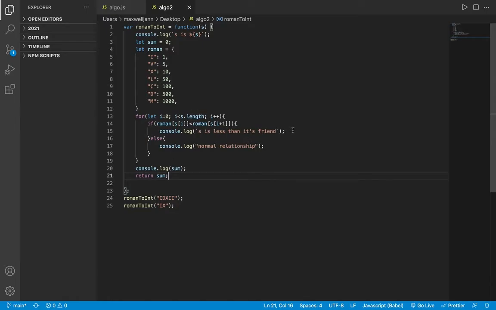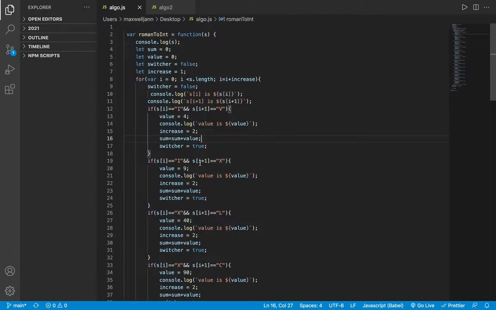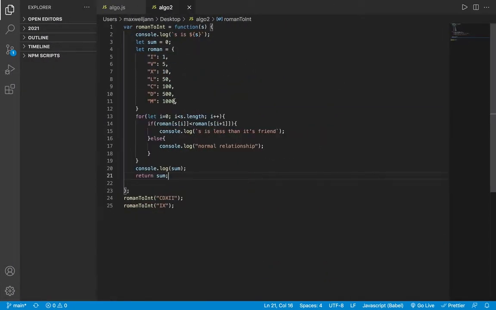But the beauty of subtracting the letter is, in my other algorithm I was doing values like 400 and 40 and 90, but in this one I can literally just add up all the letters and then subtract the ones that are to the left instead of in decreasing order.